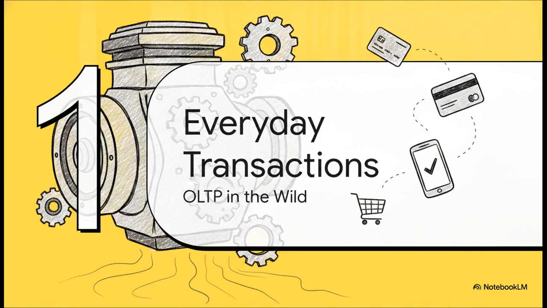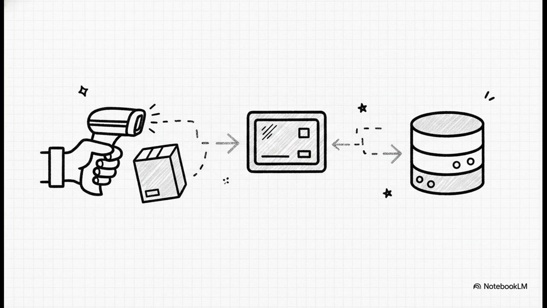All right, Section 1, the engine of everyday transactions. Before we get bogged down in the complex architecture, let's ground this in some concrete reality. A perfect everyday example of an OLTP system is the point-of-sale or POS system at your local supermarket. Think about it. Every single time a barcode is scanned at the checkout, an OLTP system is hard at work. It instantly grabs the product description, updates your total price, and modifies the store's inventory on the back end. It's handling these incredibly short, fast transactions one by one, ensuring the store's operational data is perfectly accurate right down to the millisecond.